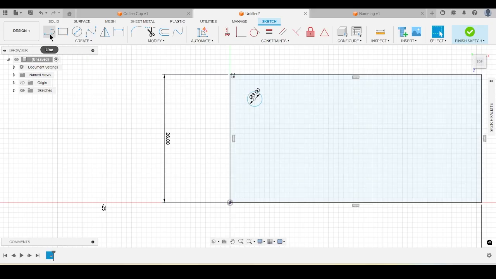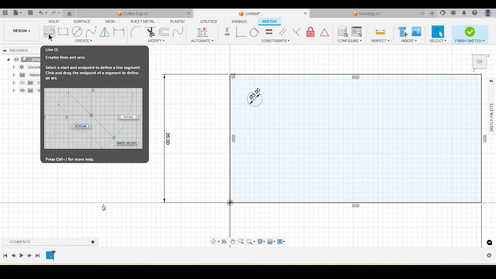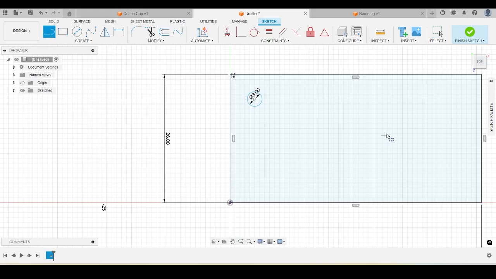and the first of that is our line tool. All right, so we can use our line tool to draw lines on our shape. And in this case, I'm just going to draw a line to cut a corner off. All right, so I'm going to click 5 millimeters up from the origin, and then I'm going to come across to 5 millimeters across. Now you will see that it will show me a degree for that line, which is at 45 degrees, and a length.